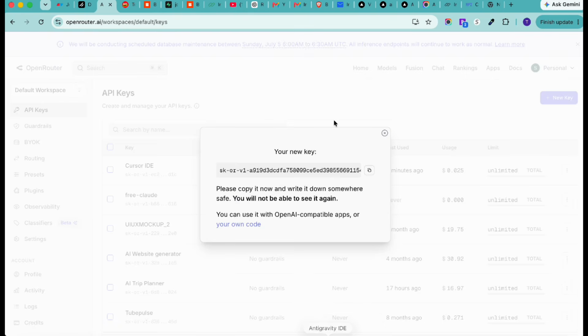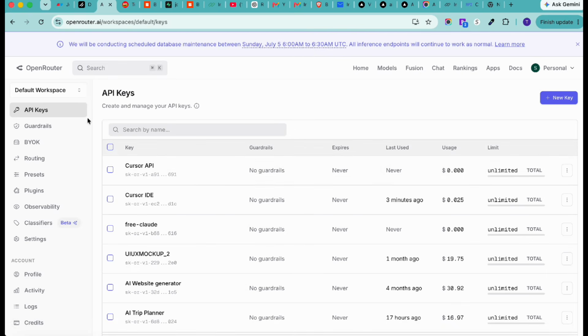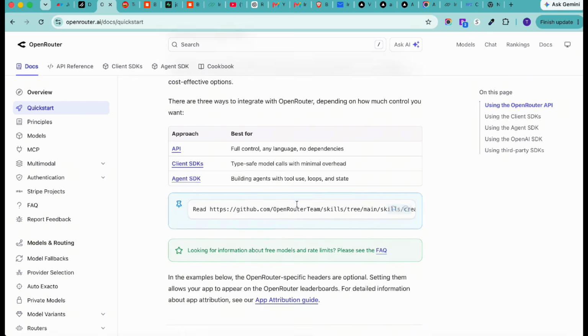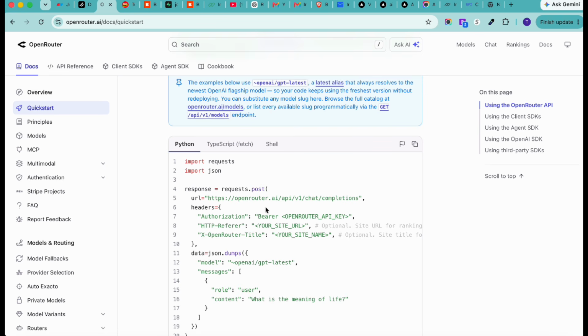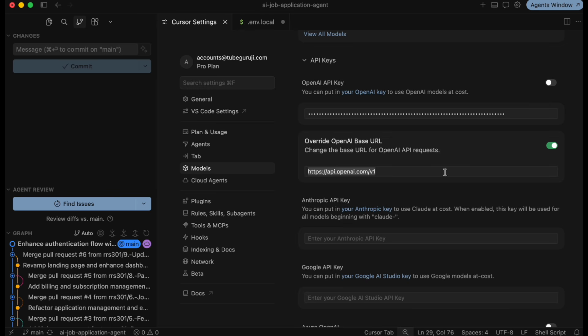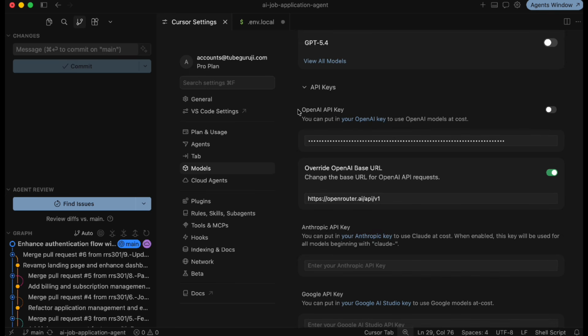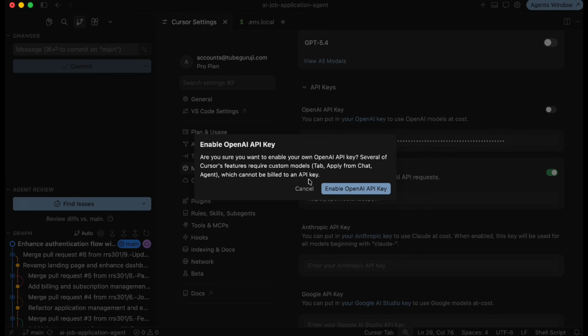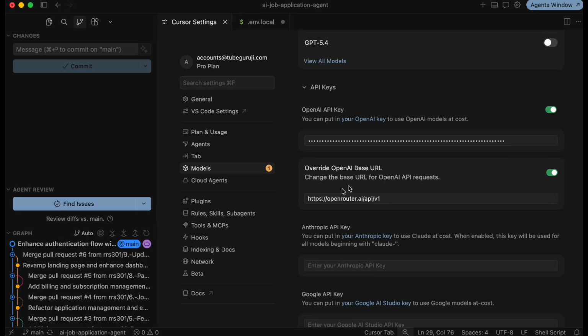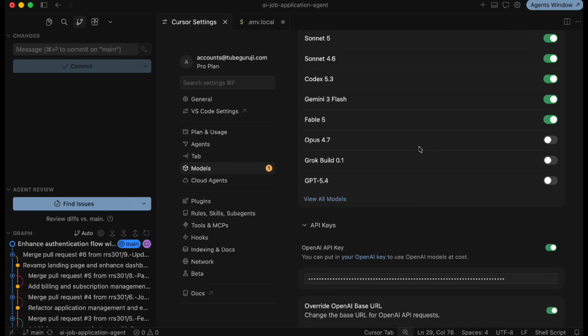Okay, so if I close this, you can simply go to the documentation, and if you scroll down, we need to use this URL, openrouter.ai/api/v1, something like this. Then you have to enable this OpenAI API key, which will enable our own API key. So let's say enable. Okay, so this is the first part.